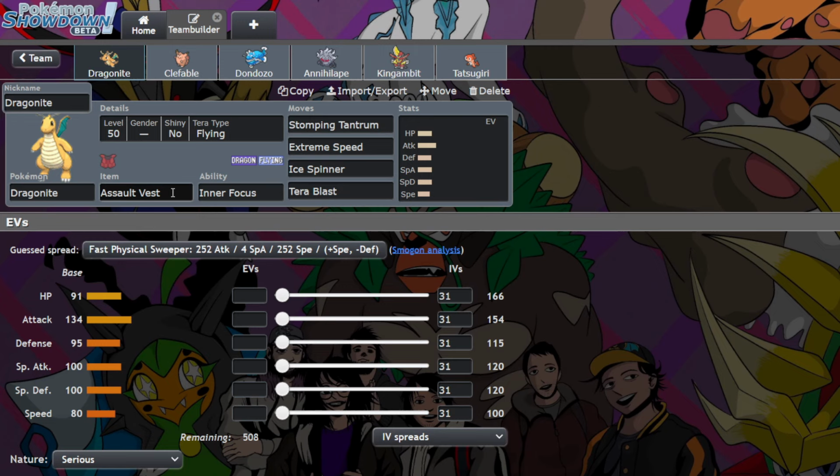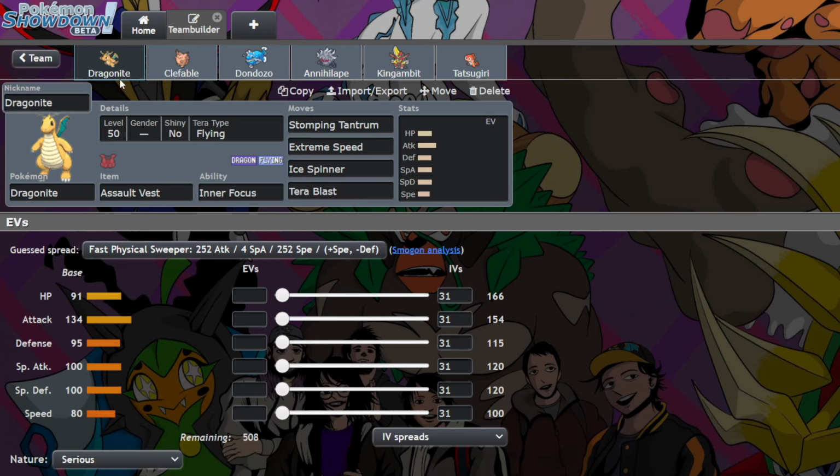I had to play against this in round, I want to say 6 of Baltimore, and it was very difficult to get through. I ended up beating it on like a read in game 3, but it was really, really difficult to try and cycle through. And it's just incredibly hard to break this mode with the Annihilape and the Dragonite.